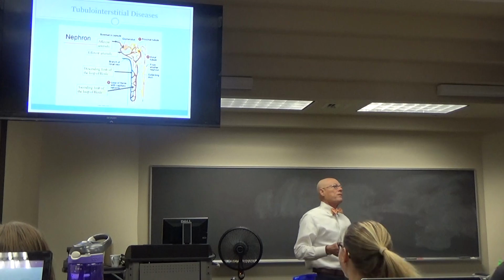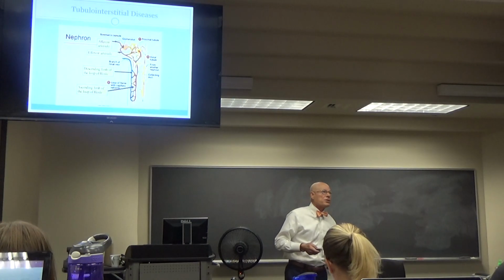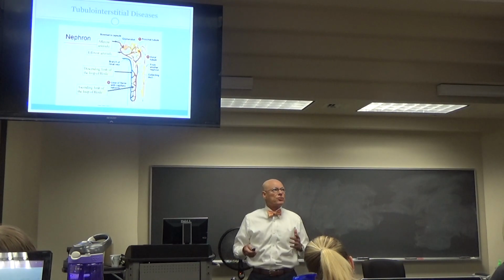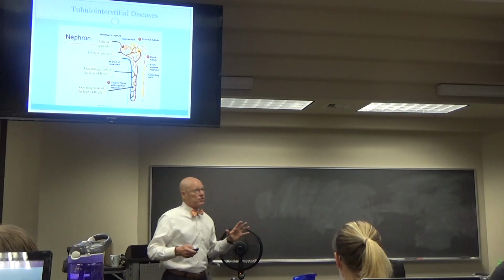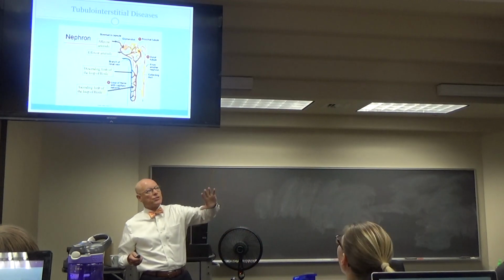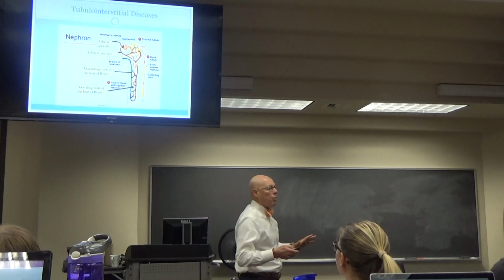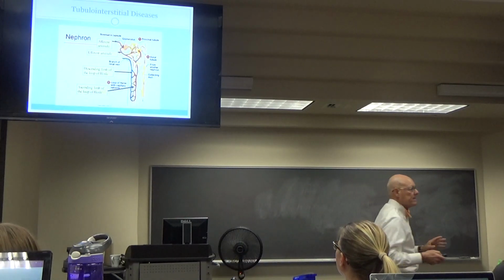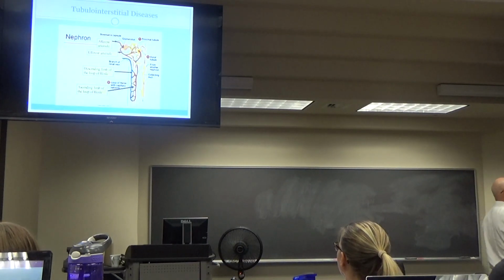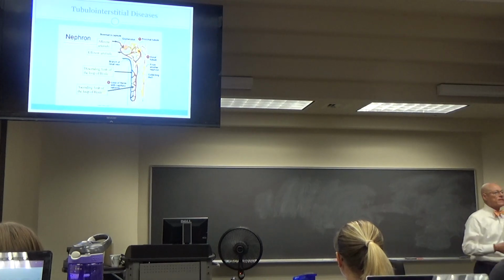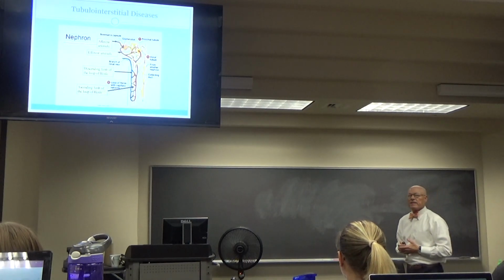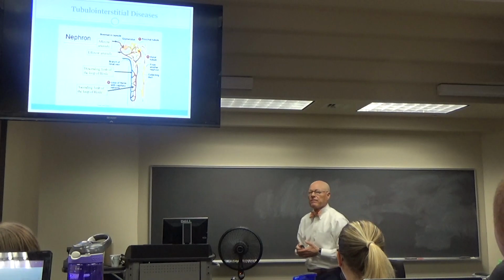So this is the picture of the thing that confuses me the most. You got all these blood vessels, and you got these tubules, and you got this interstitial space. In this picture, the interstitial space is the white background. It's just that stuff surrounding the tubules, surrounding the vessels, surrounding the capillaries that can get inflamed.